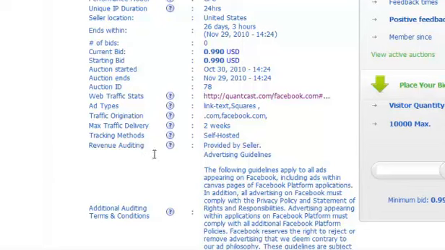And basically that's going to be provided by the seller as well. In a sense, this would be like an AdWords type ad where AdWords tracks all the clicks and tells you how much you owe them. Now we offer 2 other tracking methods, as mentioned earlier, and one is third-party hosted.